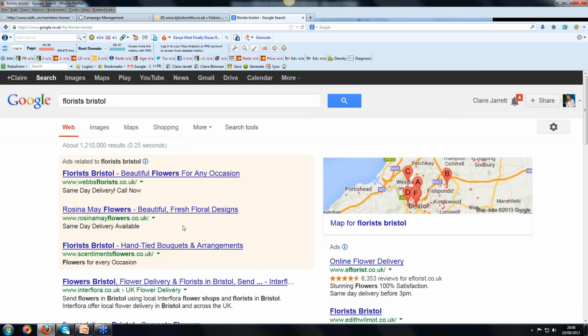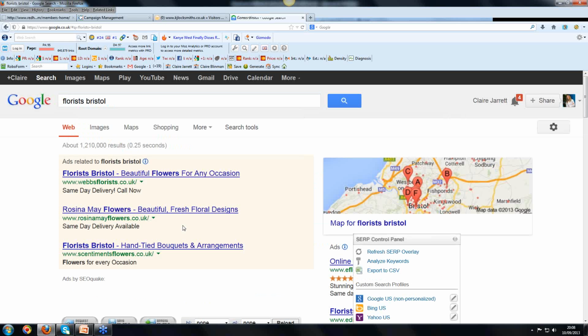Okay, so I'm going to show you an example of some AdWords ads, and at the same time I'm going to use this to show you what Google's looking for. I've gone to google.co.uk and done a search for florists Bristol, and you can see some results have come up. I'm sure lots of you use Google every day. I believe the market stats are 90% of people currently using Google and 10% using Yahoo and Bing, so the majority of people are still using Google. Okay, so I've looked for florists Bristol.